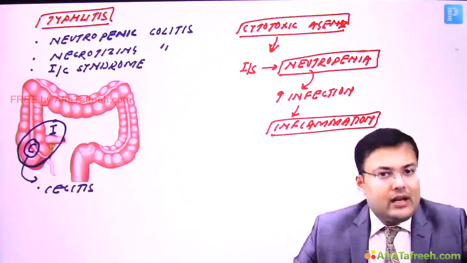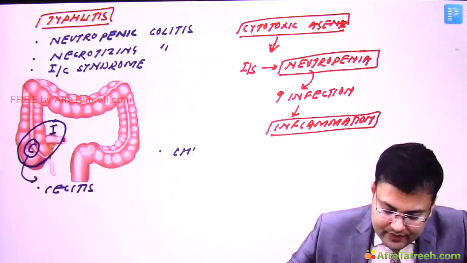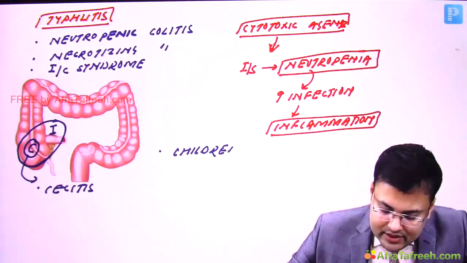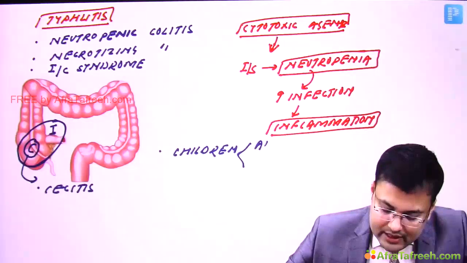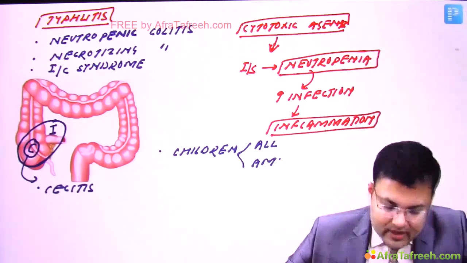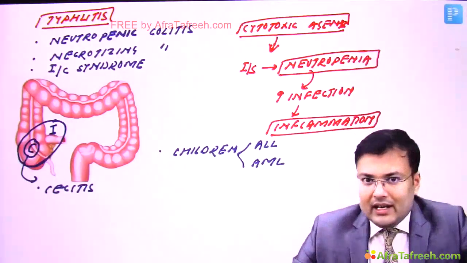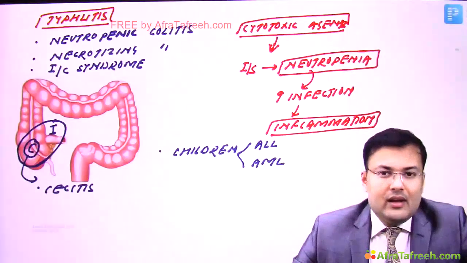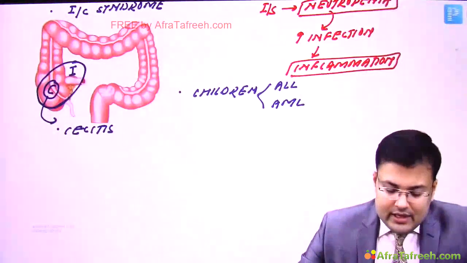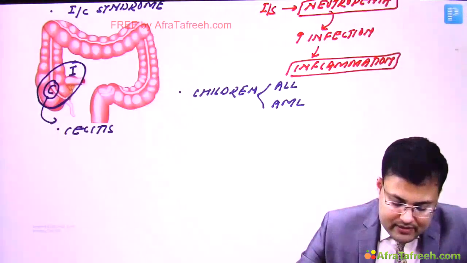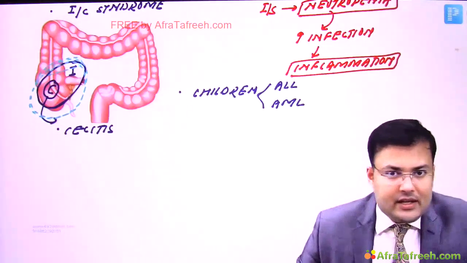These are the names. Now generally in which patient it is seen? It is more common in children. So you have seen the malignancies in children where we give chemotherapy. Common malignancies ALL and AML. Right? So it is most commonly seen in children receiving chemotherapy for ALL, acute lymphoblastic leukemia, AML, acute myeloid leukemia. Now it's very easy to remember the clinical features. So can you see, here is the inflammation, where in the right lower quadrant there is infection and inflammation.